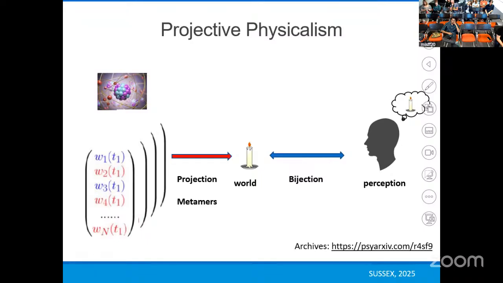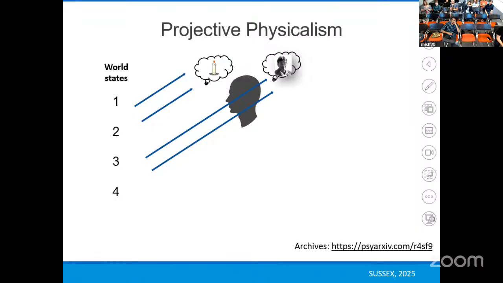Because now we have many states and we have fewer representations. And that means you can basically come up with extremely many representative systems that are totally uncorrelated. My example is here. This is our toy example. Assume we have 4 world states, whatever this is, and we have a participant or a person that has only 2 representations. One is a candle, and the other one is a face. There are more world states than representations, so the mapping is totally undetermined. For example, for this person, it might be that the first 2 states project onto the candle, and the 3 and 4 go to the face. The person never knows what's going on in the world. You cannot invert it. If this were a one-to-one mapping, you can invert it and you know what's out there. But in this case, you cannot. You don't know how many states there are.